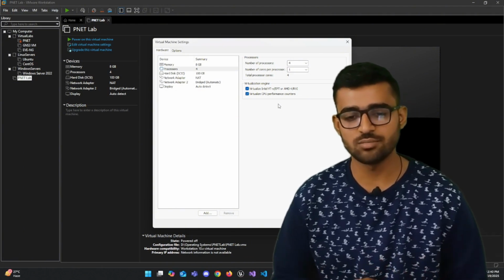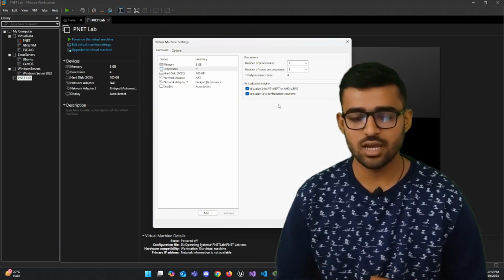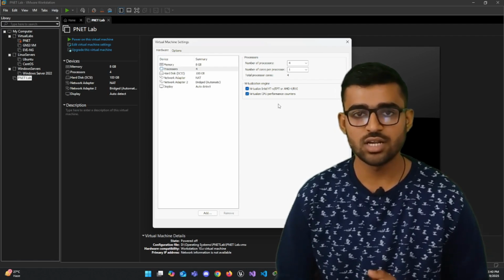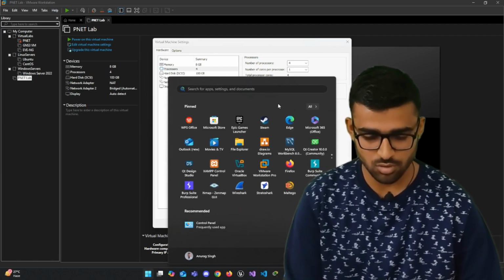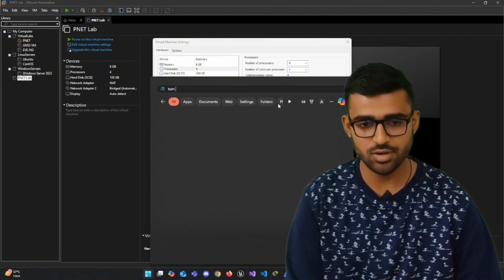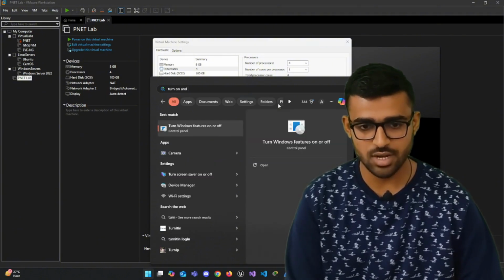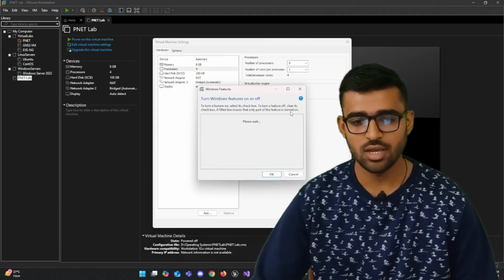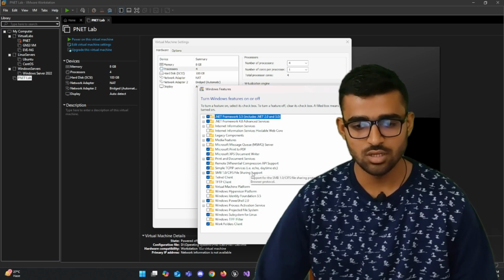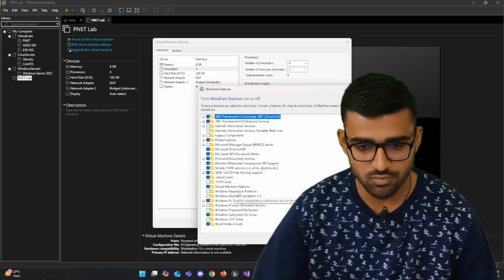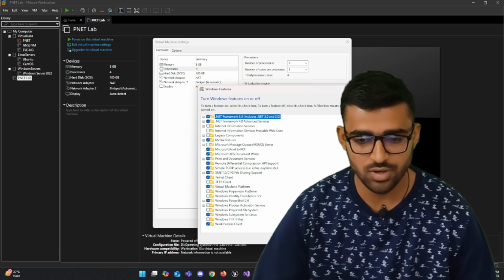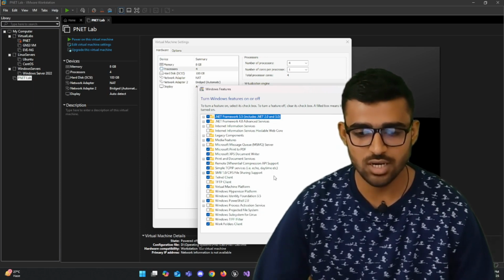For that, you must turn it off: go to Turn Windows features on or off, and in the Windows features, you must turn off the Windows Hypervisor Platform. After OK, you have to restart.